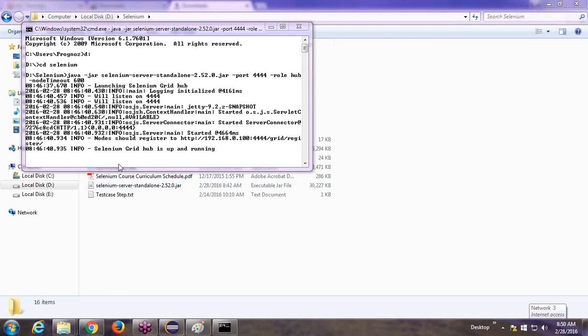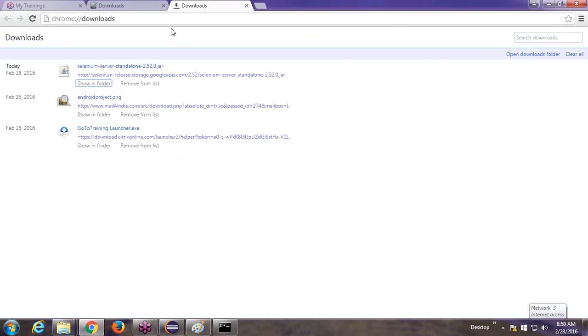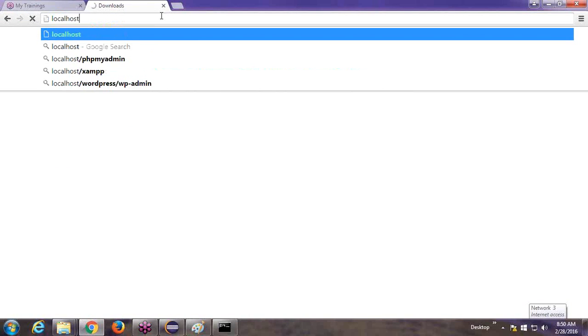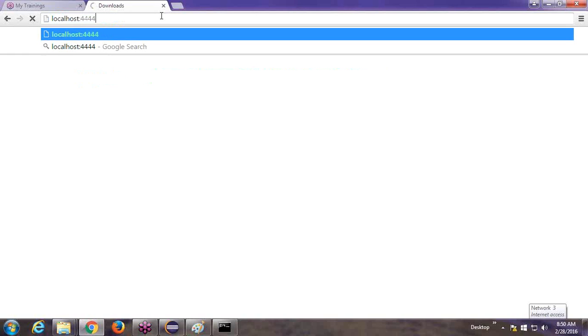Also, how can you verify it? You can open any browser, Firefox or Google Chrome, and write localhost, put the port number, then slash, grid, slash, console. When you write grid console, you can see the Selenium grid console and also the Selenium grid configuration.